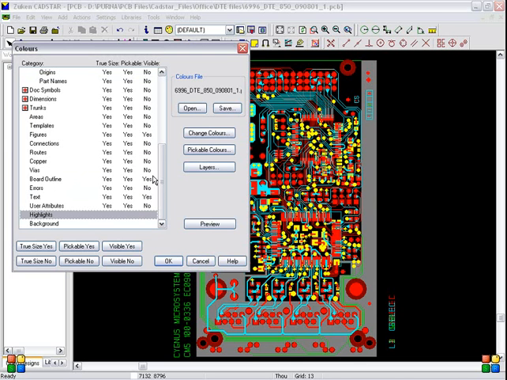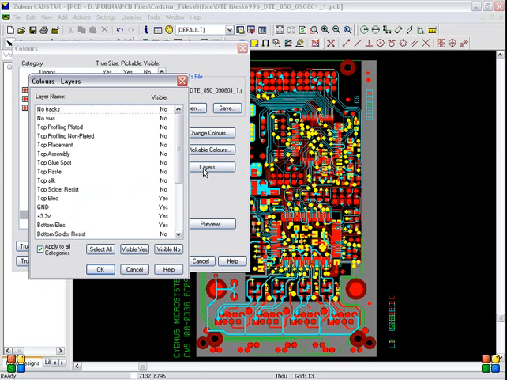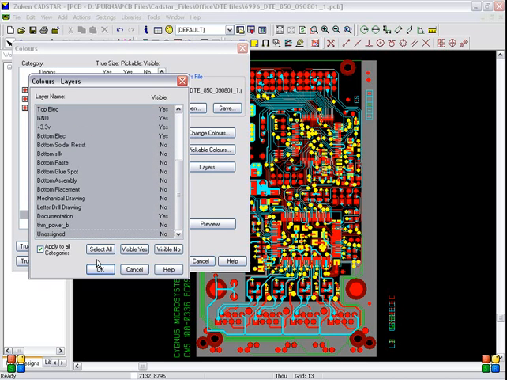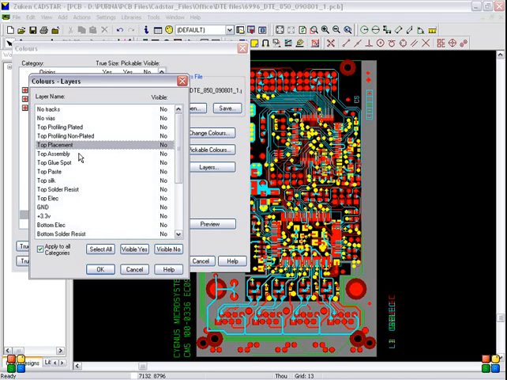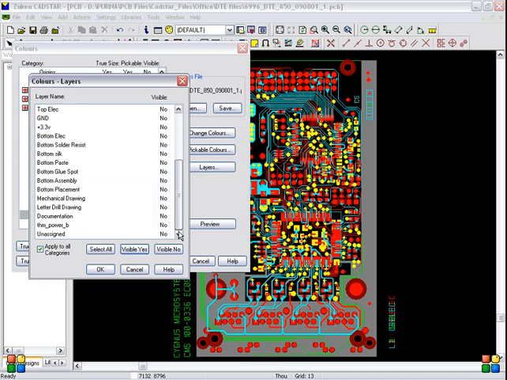And after this go to the layers, and here also you have to do the same thing. From the first onwards you have to select all things visible no, and come to the first level. You have to highlight only top silk to top placement, only 5 layers you have to highlight or select, and click visible yes, and come below.